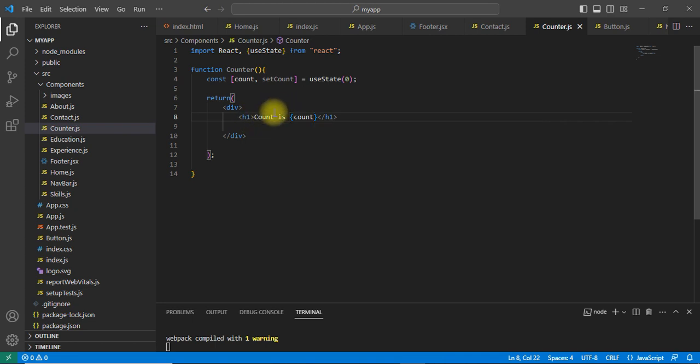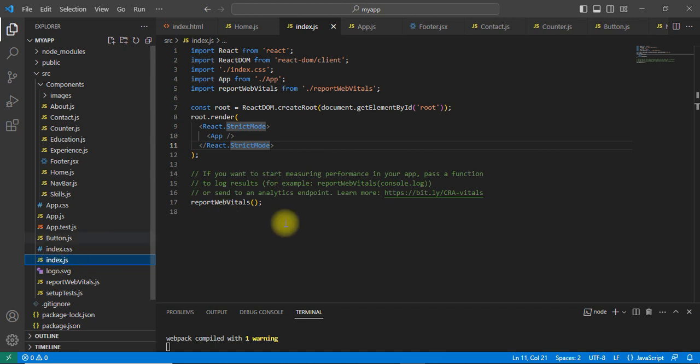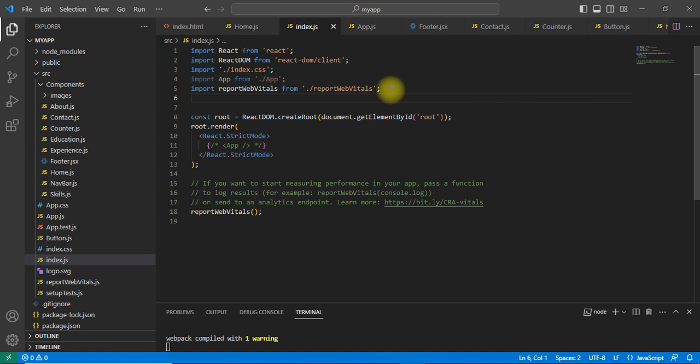For now, if you want to test this, we can just quickly test it inside our app right here. We can bypass the app by going to the index.js. Rather than calling the app, we can just comment the app and call only the counter.